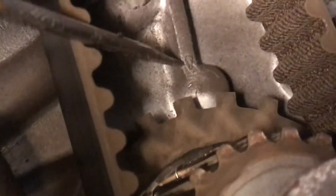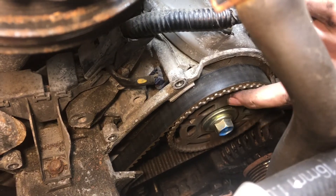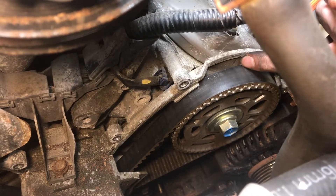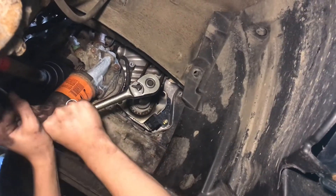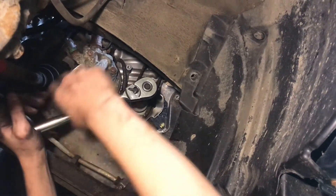Right here on the gear I put a little bit of chalk on it so it's easier to see, and this is the arrow above the timing gear. Just because those timing marks at the bottom line up doesn't mean that these are going to be lined up as well. There's a timing mark on this gear that has to line up with this slot, so you might have to rotate it down there a few times for everything to line up. It's always a good rule of thumb to spin the engine clockwise.